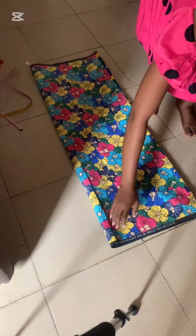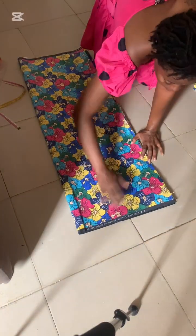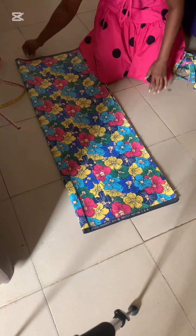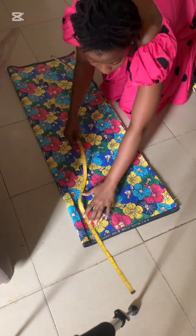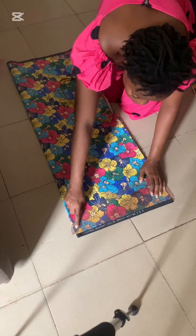Now, like I said earlier, oh, we are already done with that. So the next thing is to cut the gathers. So in this case, I use 4 yards of fabric to make this style. But if your client or if you want your gather to be fuller than mine, you can use 4 yards of gather, because in this case I'm using 2 yards of gather.